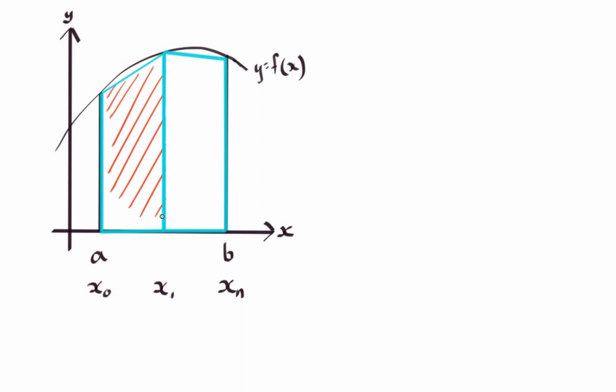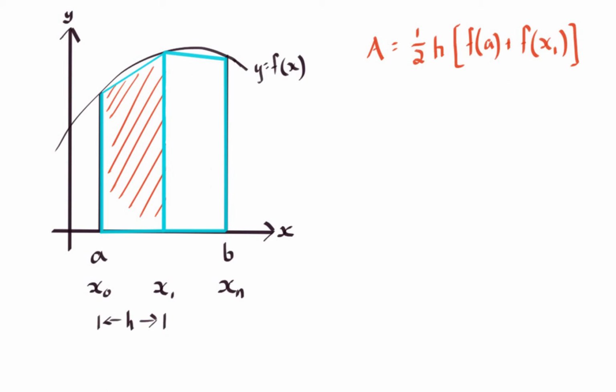So now that we've given a name for this x value, we can use the trapezium formula to work out its area. Half times the height. Now keep in mind height is now this distance, and that's going to be the same as the height for the second trapezium as well, because we always equally space our trapezium. So that's our height, that distance in there, and then we have f of a, so that's this first parallel side, and then f of x1, which is this second parallel side.